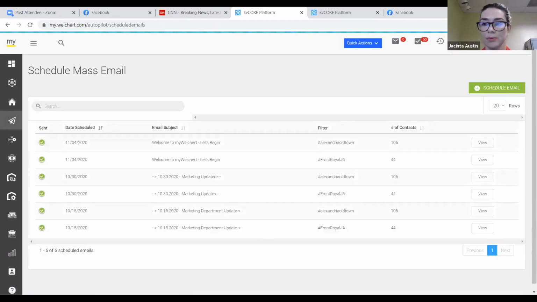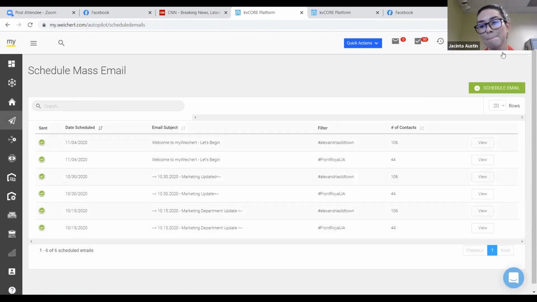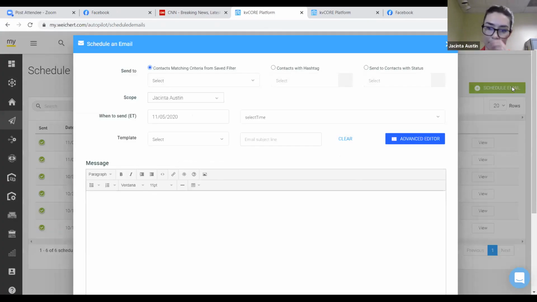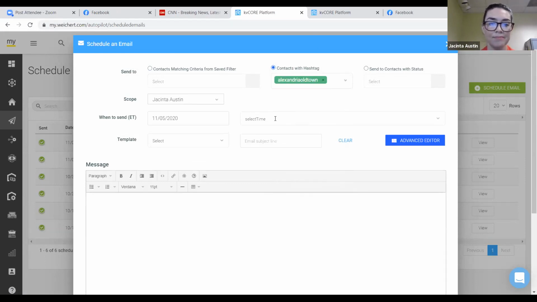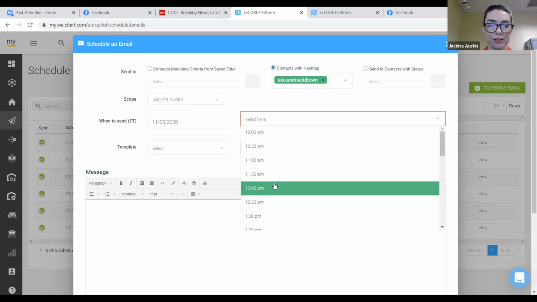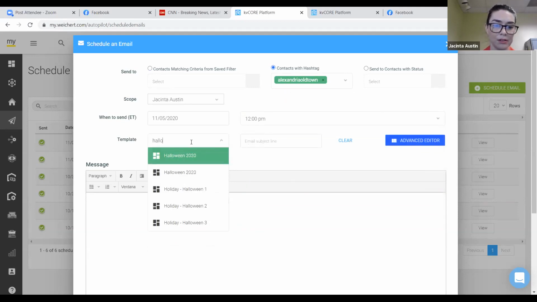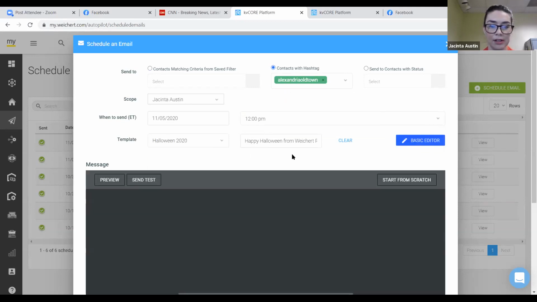So let's do it this way. Schedule email. Okay, and as you can see here, it says contacts with hashtag, and I'm going to put Alexandria Old Town. Select time, let's say 12, template. I'm just going to, yeah, there we go. Nothing too exciting.